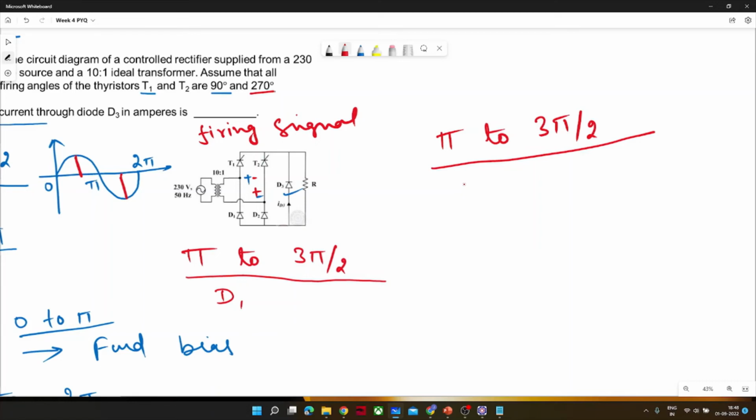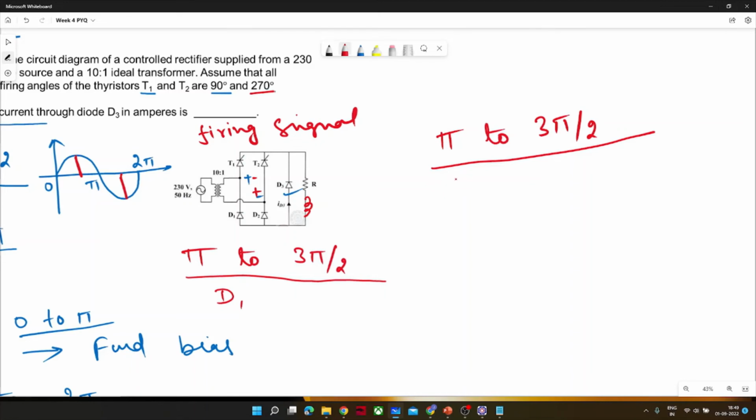T1 would only be on if any energy elements are present in the circuit, or in the symmetric configuration of the semi-converter. If the freewheeling diode is not there, and if some inductor is present in the circuit, then during turn on, this was being charged. Now during turn off, this charged energy would be discharged either through this diode or through D1 and T1 only, because T1 was on. I will explain more about this, but let me write here.